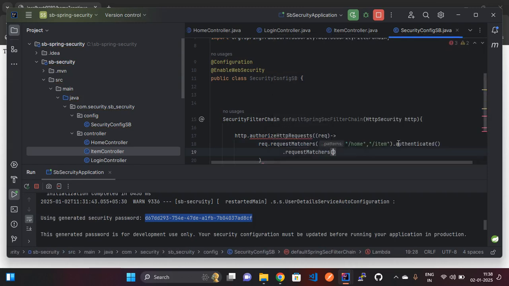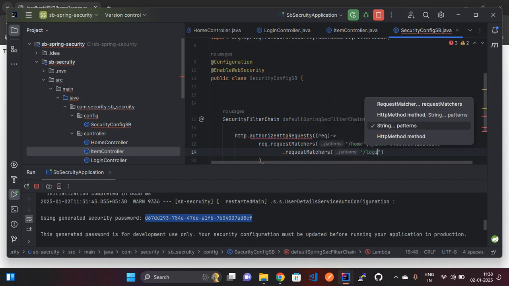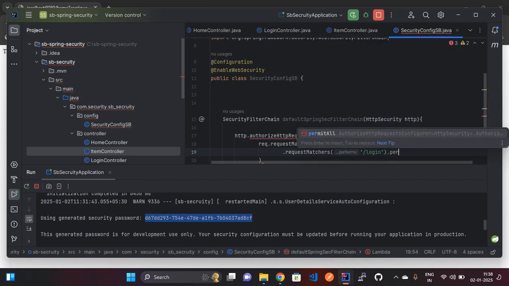Request matcher. Here defining the same thing, defining which API needs no login. So defining login dot permitAll.